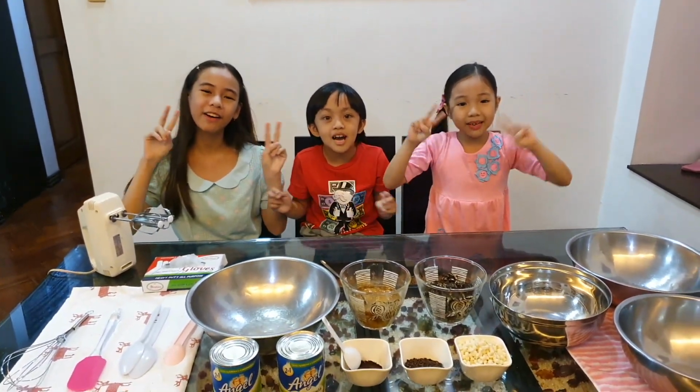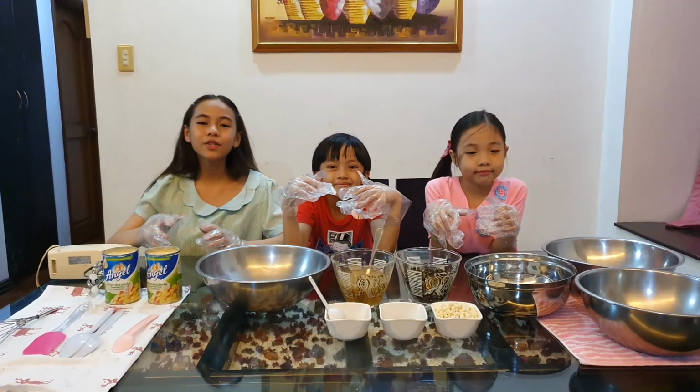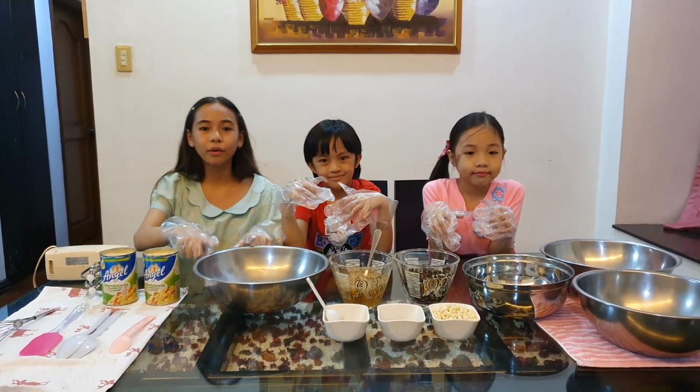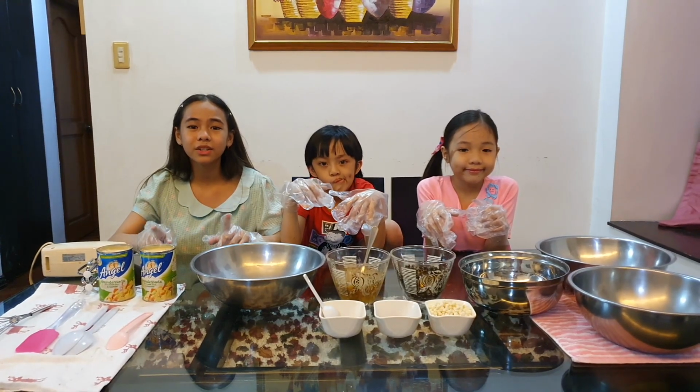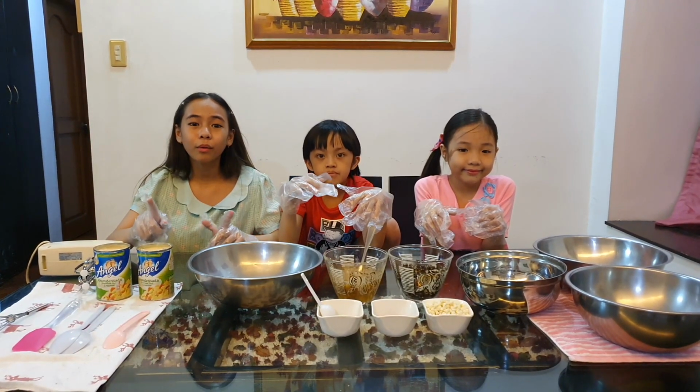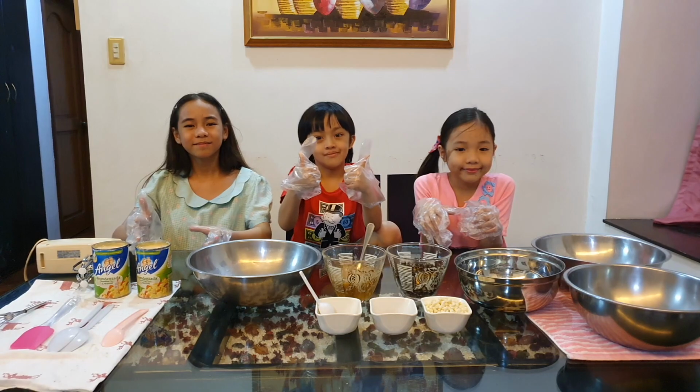Now let's make our ice cream! So the first step is to put the creme densada in the bowl. But before we do that, us kids should ask help from our parents in opening the can so that we won't get into any accidents.